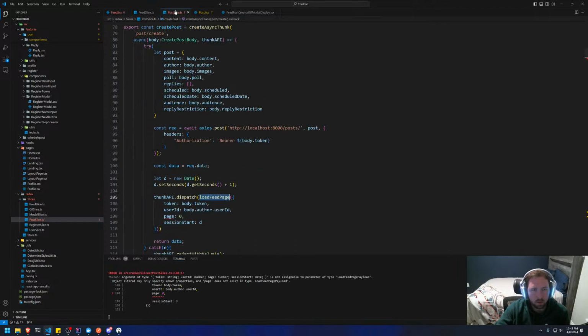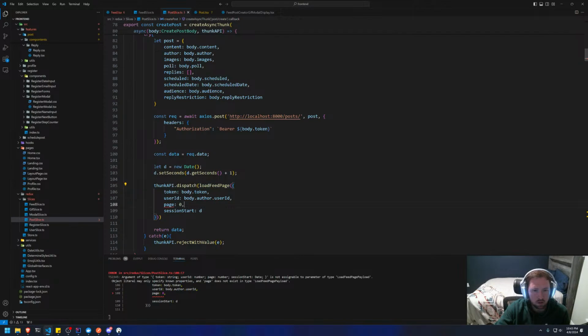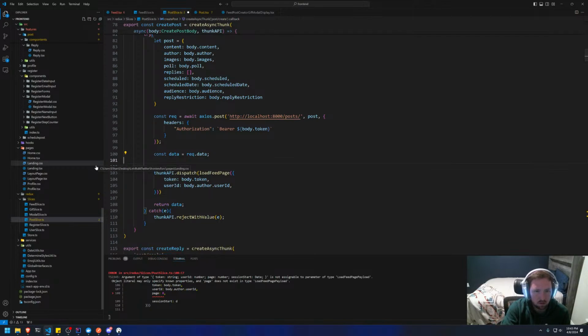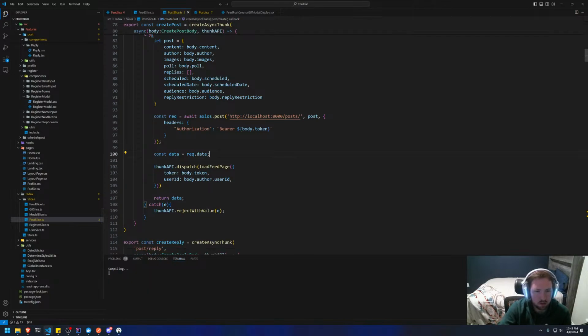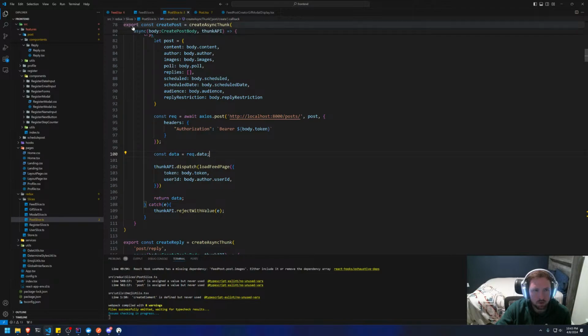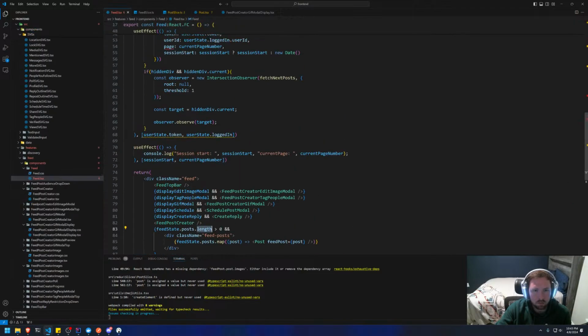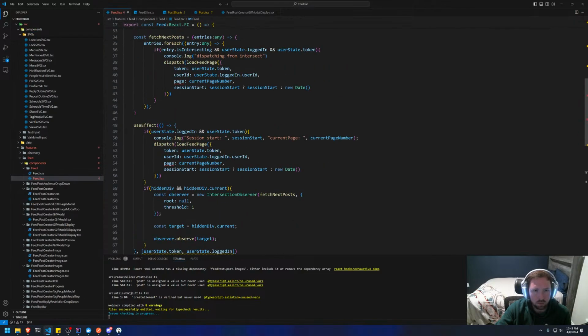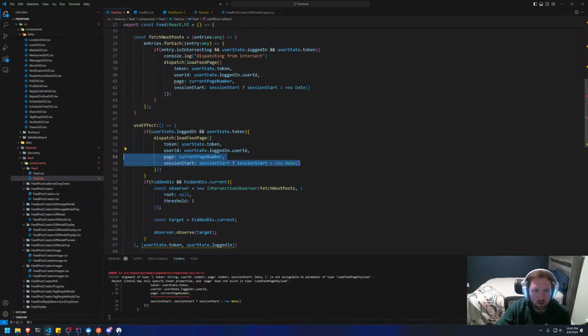Okay. Now post slice is broken, so you don't need to pass either of these. We don't need to pass this. And let's get rid of the other space, save that. So that should fix post slice. And now feed is broken because whenever we go ahead and dispatch our load feed page, now we no longer need this.